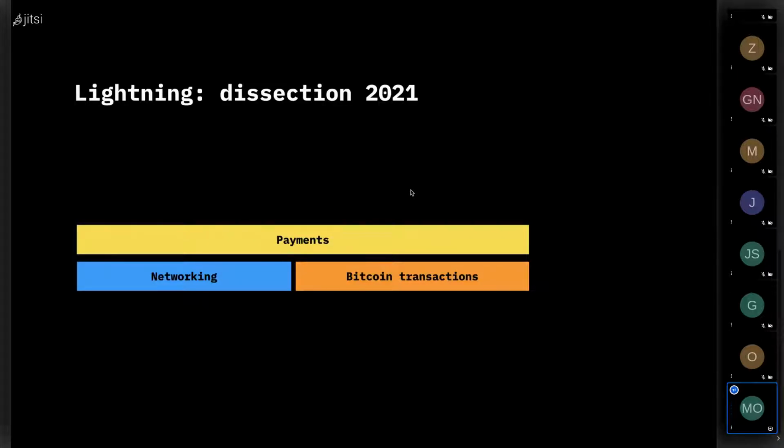I will use blue for networking protocols, and networking protocols have nothing in common whatsoever with payments or Bitcoin transactions. They are pure networking protocols like TCP/IP, the Internet Protocol Stack. They have nothing to do with Bitcoin and payments. I'm just emphasizing that they're generic in this sense. Like client-side validation has nothing to do with Bitcoin and RGB. RGB is an application of client-side validation to the Bitcoin network. The same way, Lightning Network is an application of Lightning networking protocols for payments based on Bitcoin, but actually Lightning can work not only on top of Bitcoin, so it's all quite complex. Anyway, I will use blue color for networking components and networking protocols as a part of the Lightning Network.